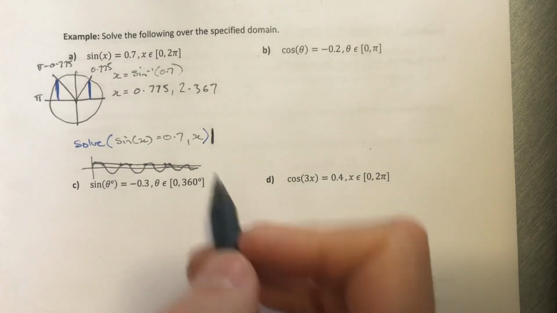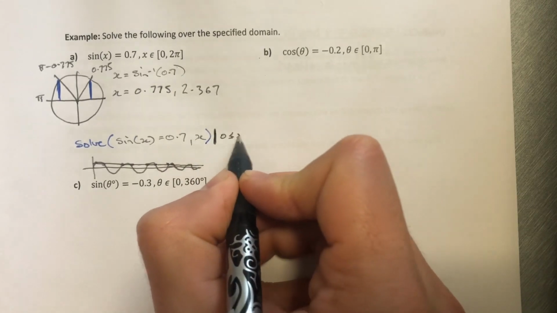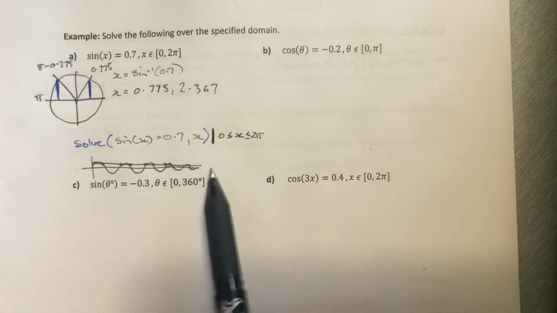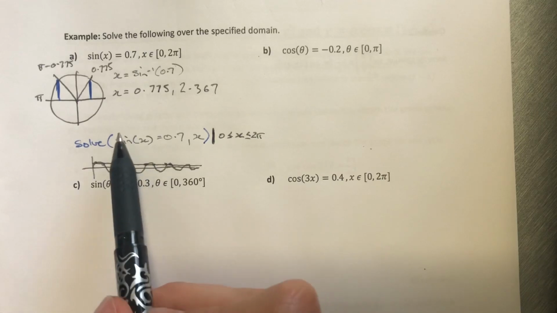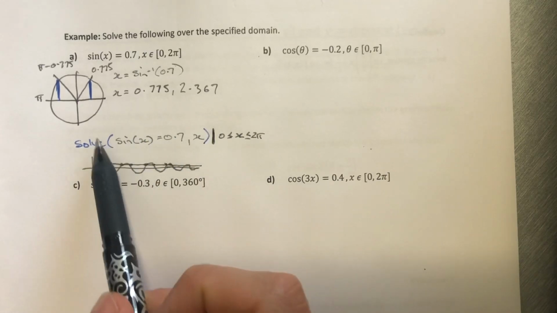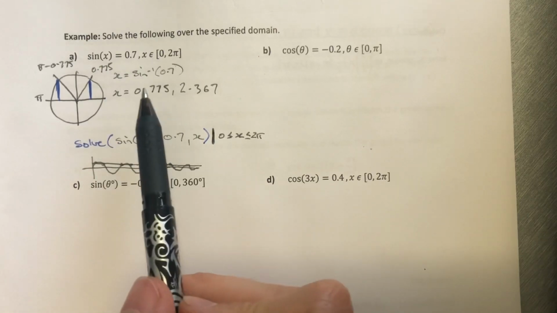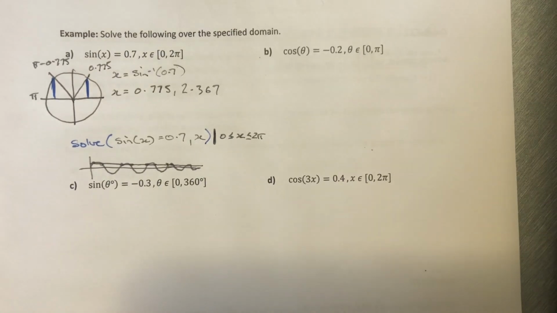And now we need to specify the domain. So it's going from 0 all the way to 2 pi. If you enter that, it's going to give you those two answers. So either way you want. I'd probably say that I'd prefer doing that, but it's good practice doing it the other way as well. If you've got your CAS, you may as well use it to be fast, so just do that. Alright, next one.